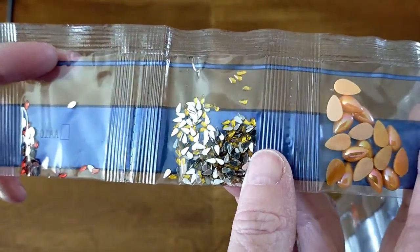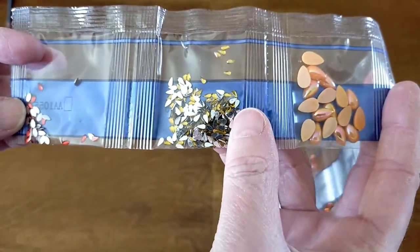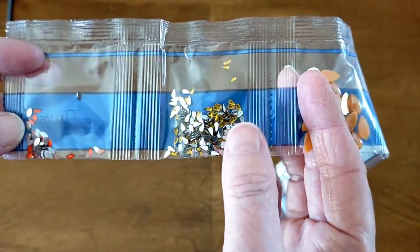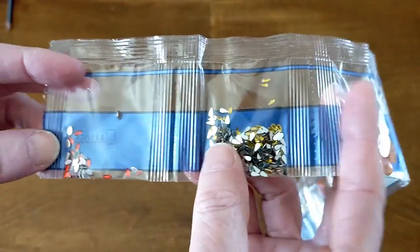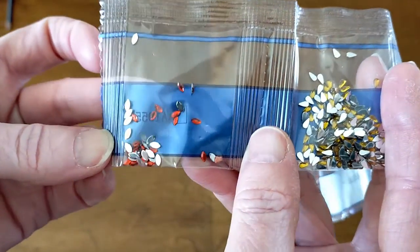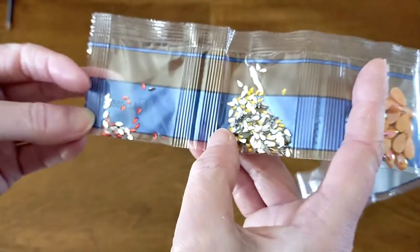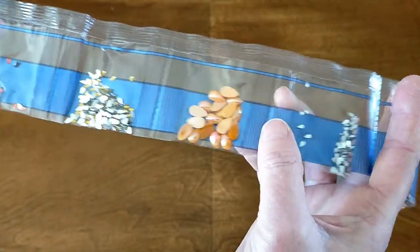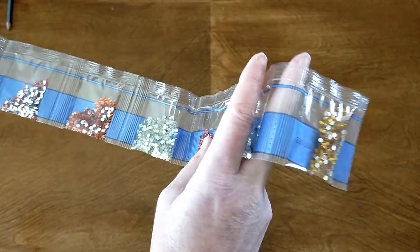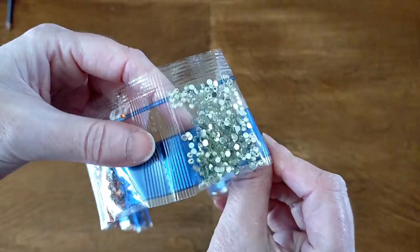Some more teeny tiny teardrops. They are not exactly my favorite drills. They're really hard for me to place. They require a bit of coordination, which I do lack. But anyway, they do come up really, really nice. And you've got some of these really tiny marquees. Wow. Hey, they look really cool. So look at those colors. Really gorgeous oranges, yellows, reds, really beautiful colors. And they look awesome. Really good quality. Nice and clear. Especially those ones. Look how clear they are.